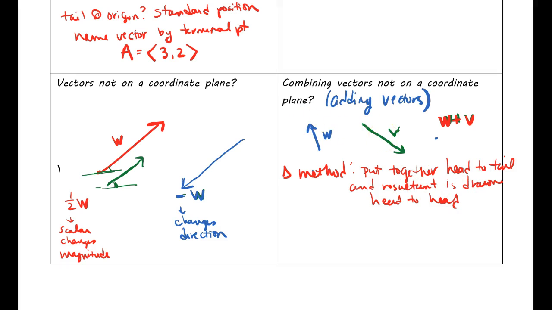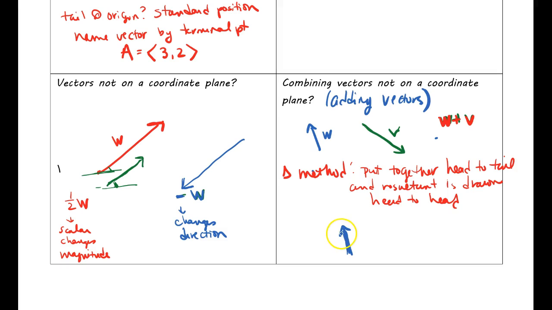And so what this would look like is the following. I'm going to redraw W like it was before, except not, because it's a little off. It's kind of more tilted. There we go. So here's W from before. Now instead of just drawing V way out in space here, I want these two vectors to touch, and I need to put them together head to tail. So somebody's head needs to touch somebody's tail.